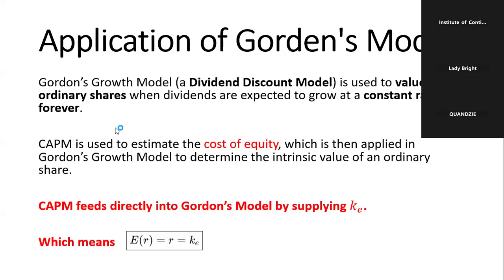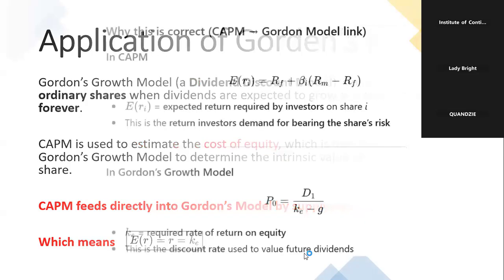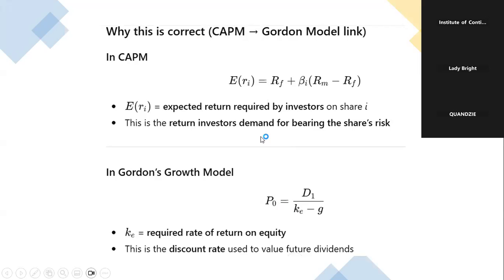If you have a question that has given you everything and it is asking you for KE, but when you look at the variables, you realize that the variables are coming from both CAPM and the dividend growth model, what will you do? You can infuse the two and then use that to solve your question. Okay, so this is the formula.